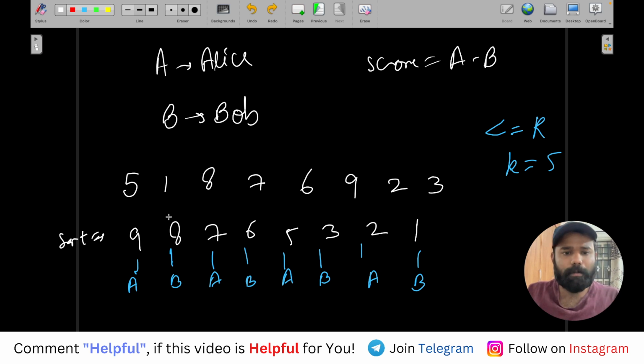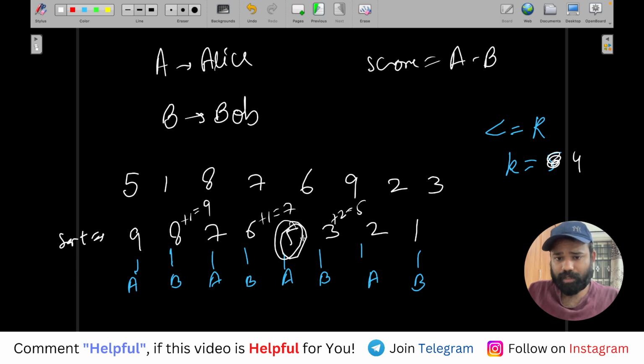So what will Bob do? Bob will do +1 here to make it 9. Bob will do +1 here also to make it 7. Let's say here it is 3 and 4. Then Bob will do +2 here to make it 5. It cannot make it more than that. Now Bob could also do a +1 here to make it equal to 2, but it cannot, because he has only 4 increments, which are already used: +1, +1, +2. And this is what the logic is, guys. That is the only logic.